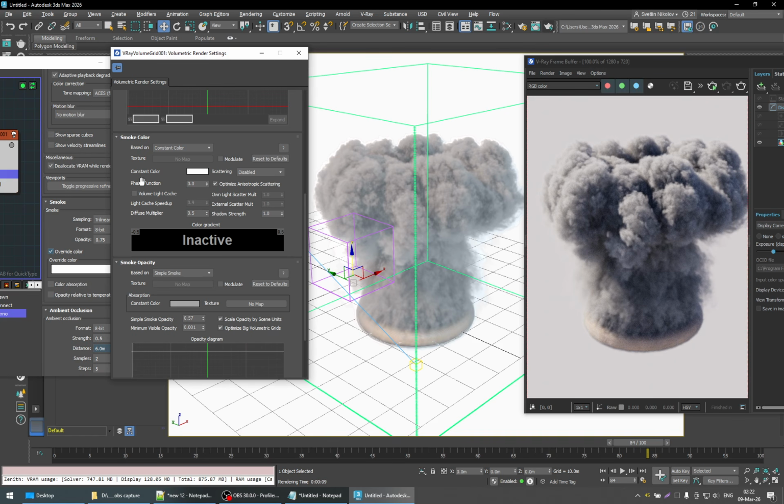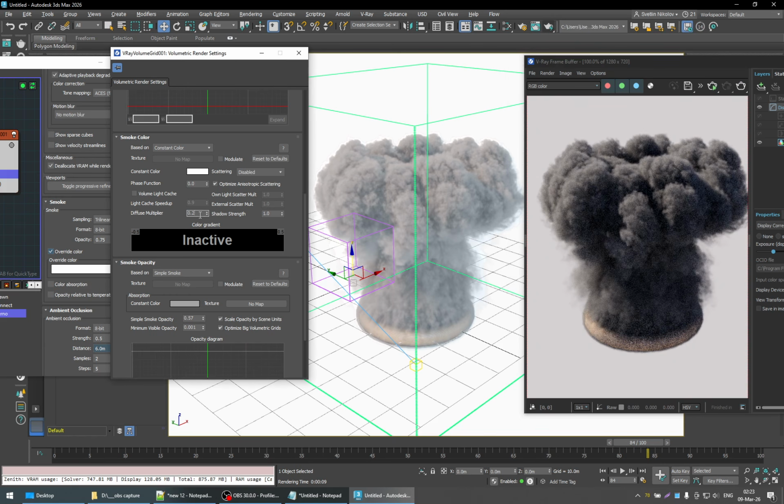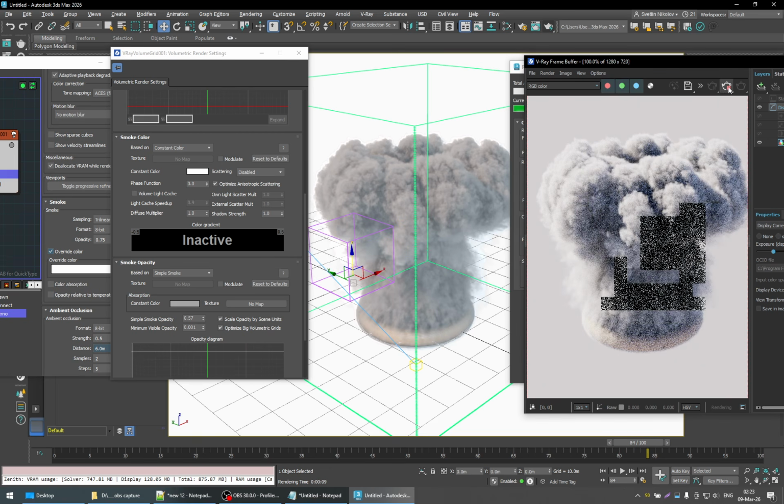So now I can reduce that. What if I set it back to 1? So basically the diffuse multiplier controls the brightness of the forward ends of the plumes.